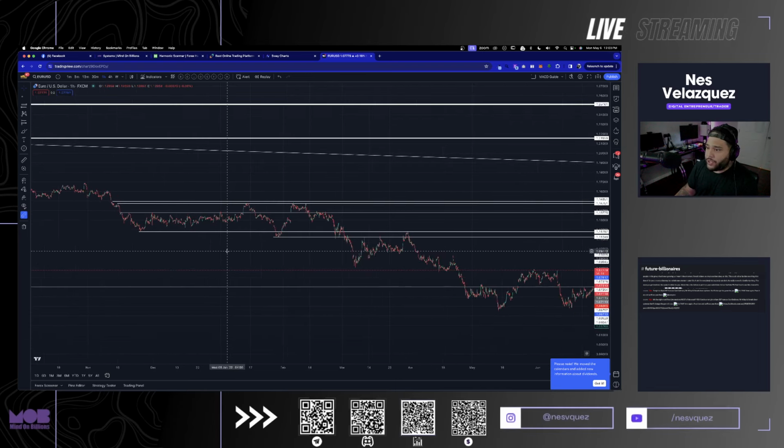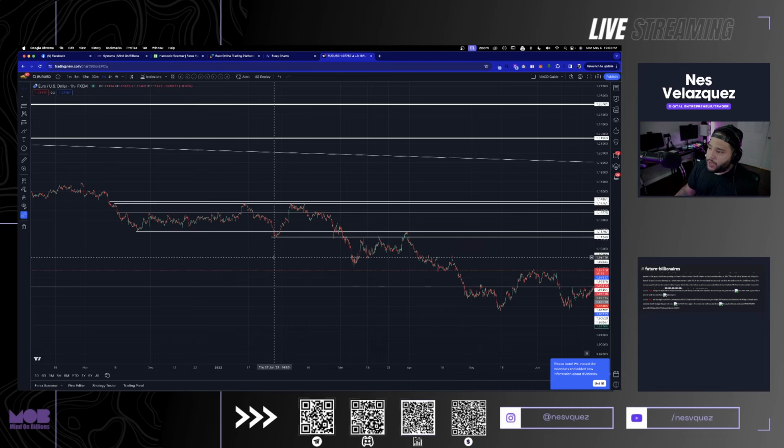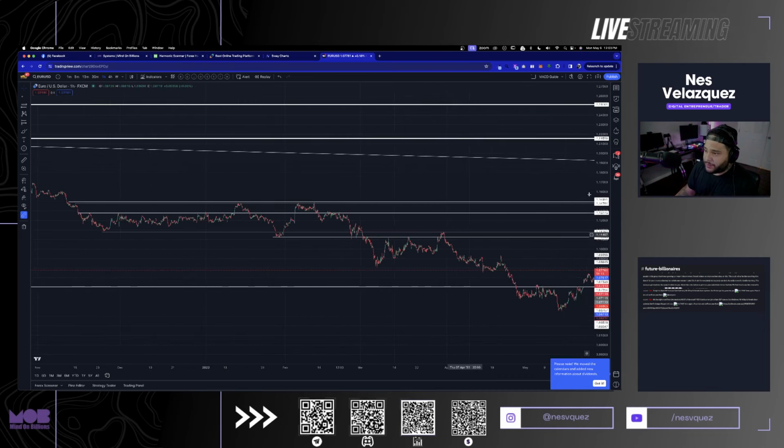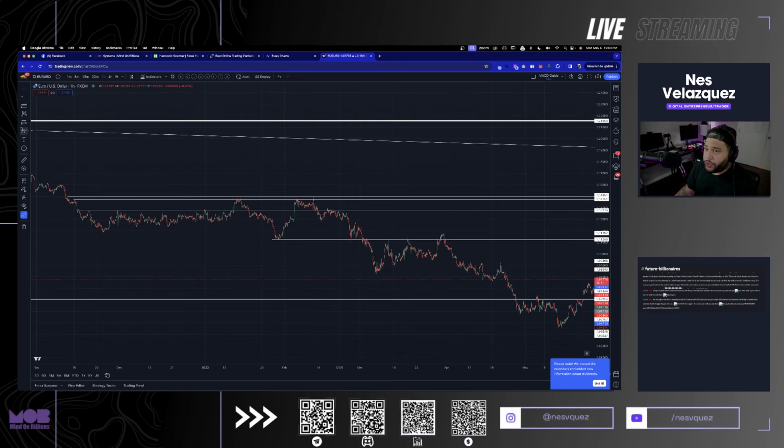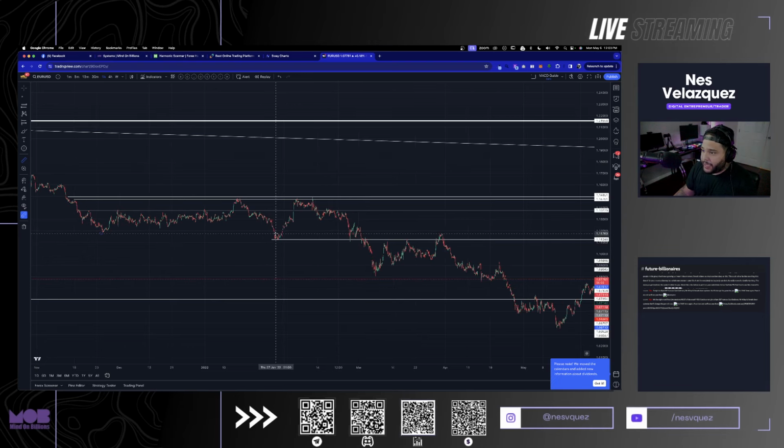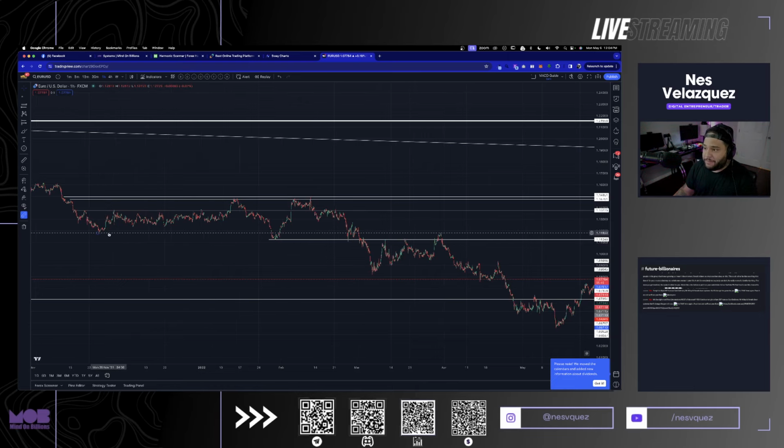So, how can you actually measure these pips? Well, you can use the measurement tool. You see this right over here on the left-hand side, the measure tool, you click on that. And if you know that this is going to be a support level, then you can get in within 5 pips of that, maybe within 10 pips of that. Just get in that zone, within 5 pips, okay?